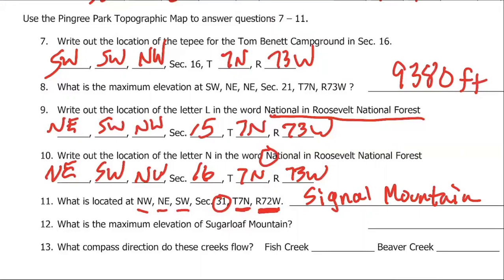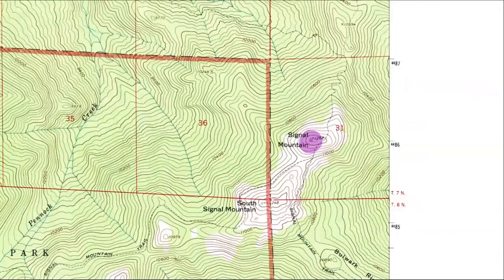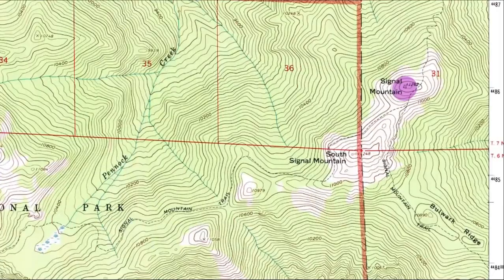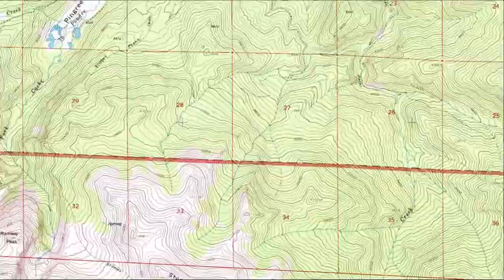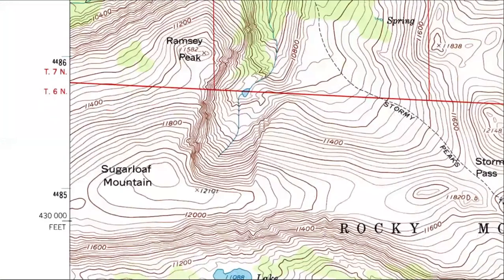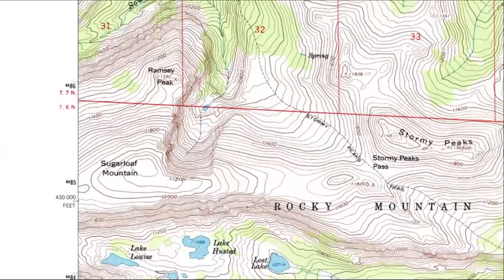All right, maximum elevation of Sugarloaf Mountain. Well, that's a question that has nothing to do with the rectangular survey system, but hey, why not? So the question is about Sugarloaf Mountain. We've got to find Sugarloaf Mountain. So that's where you kind of have to look around. I wish it had given us some more information, but I actually happen to know it's down here, so I'll save you all the time. The answer is very, very high up in the air. So we're in some serious Rocky Mountains right now. This is obviously Colorado. So Sugarloaf Mountain is here.